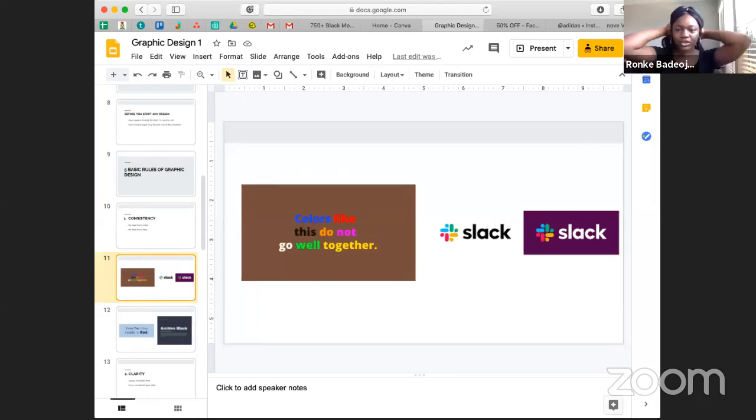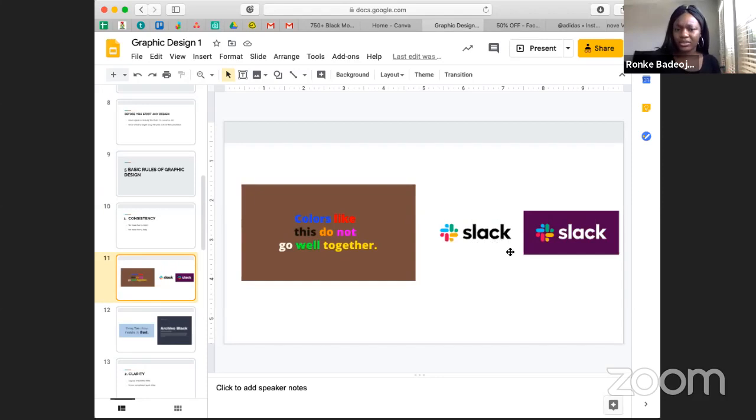I'm going to answer your question, so let me finish up with this number 1 answer, number 1 point. For example, if you look at this graphic, I believe everybody can see my screen. You can see how this looks. It looks very amateurish. It doesn't go well together. Even you that are not a designer can tell that this does not look good. And you can see that there are multiple colors here.